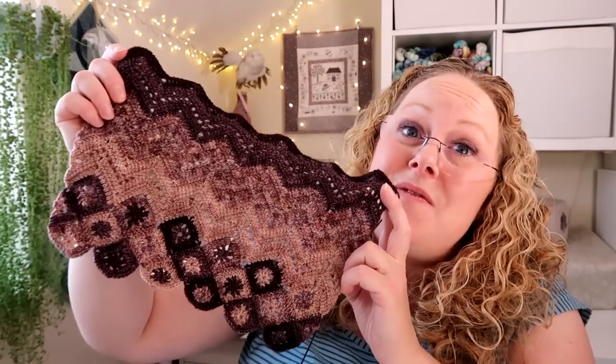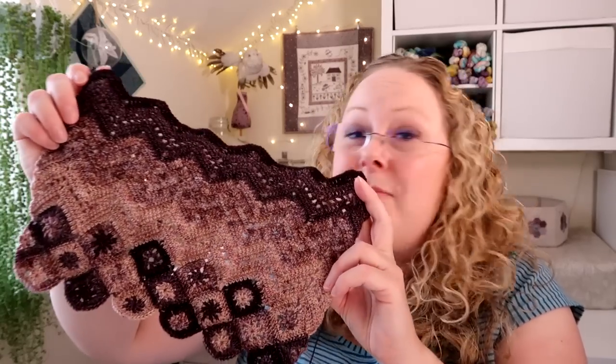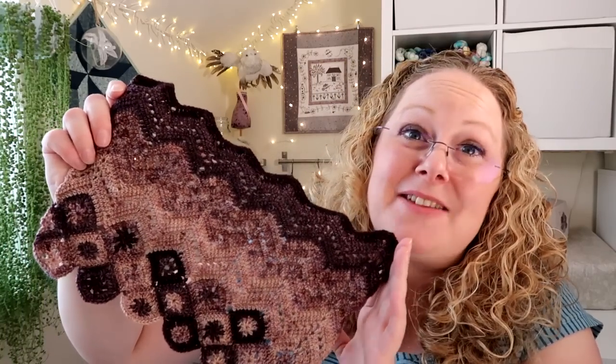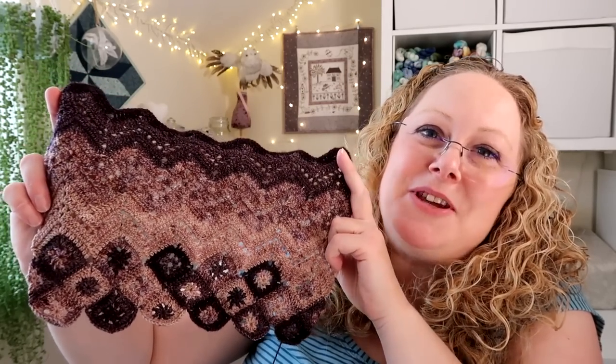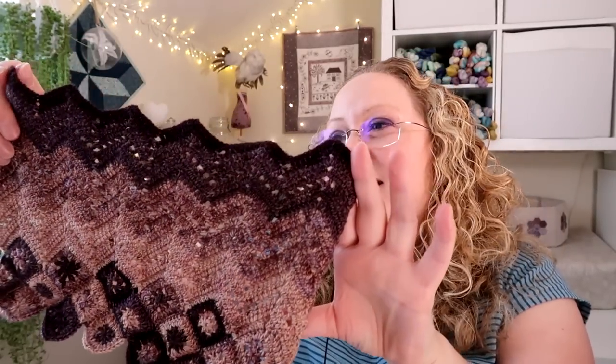Sandra suggests using five skeins of yarn but the notes say you can achieve a full wrap with only four skeins, so I'm risking it with four because I don't like too many leftovers. It was already difficult enough to get four skeins that go really well together from three different dyers, as I got the yarns from the East Anglia Yarn Festival. I'm really enjoying this — it's quite addictive — although with such a dark colour I'm finding it quite hard to see what I'm doing in the evening, so I have to try and do it in the daytime.